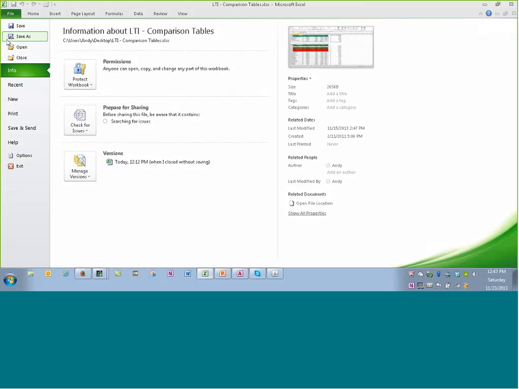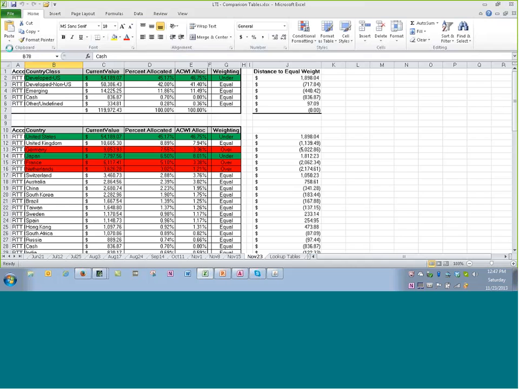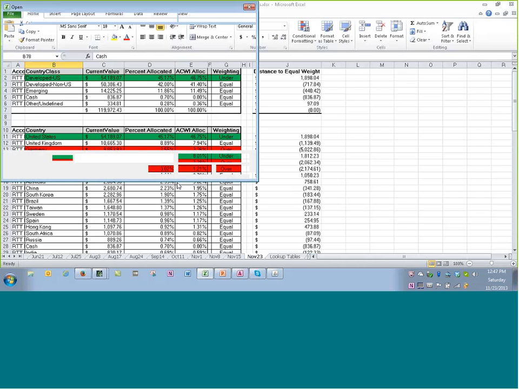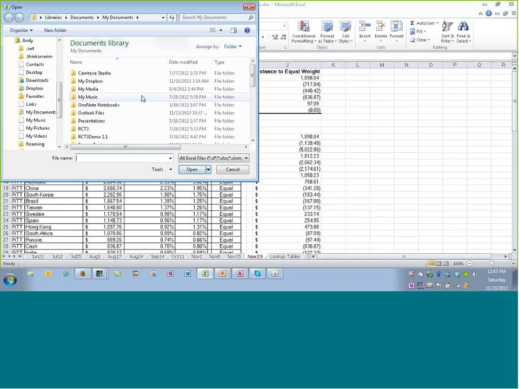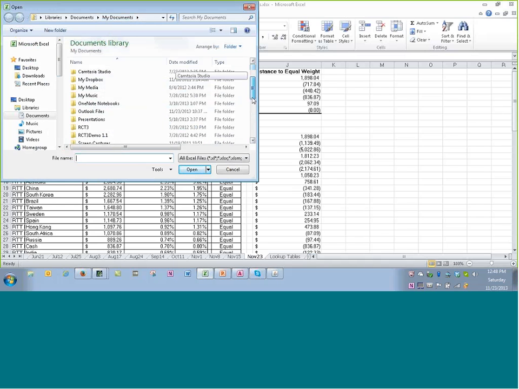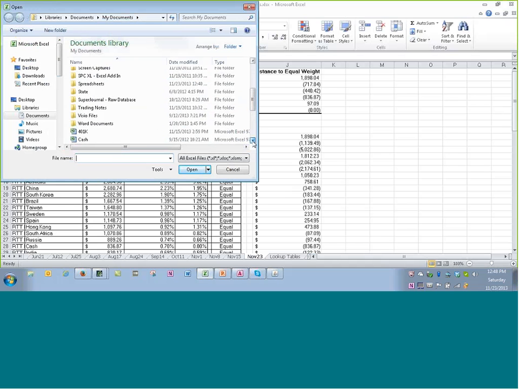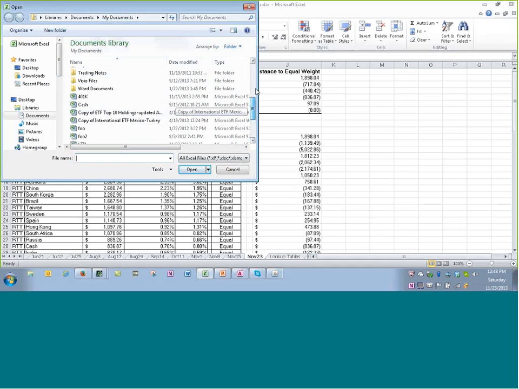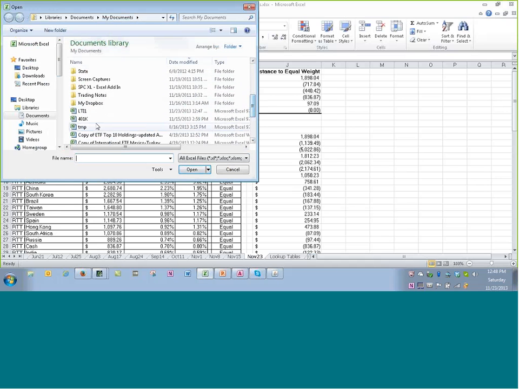So the first thing I need to do is come over here and open the file I just created with the report creator, and it was called lti.xls. And that's going to default putting that into your My Documents folder. Of course, this all assumes that you're using Windows. Sorted by date. Okay, you can see here's the file LTI1 created at 12:47. Yep, that's the one I just created, so I'm going to open that.